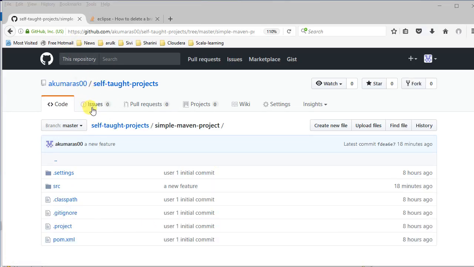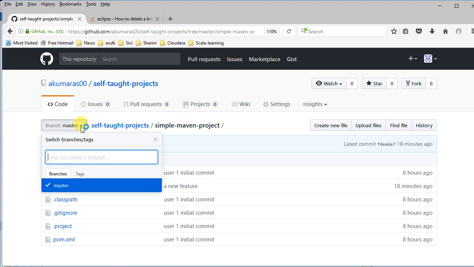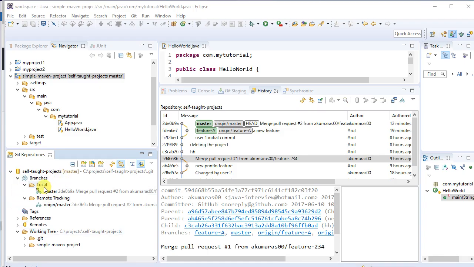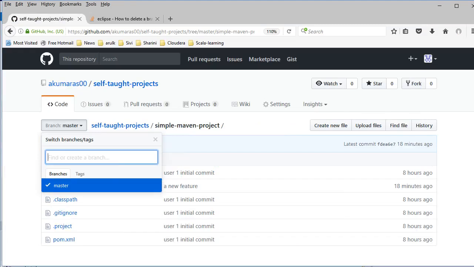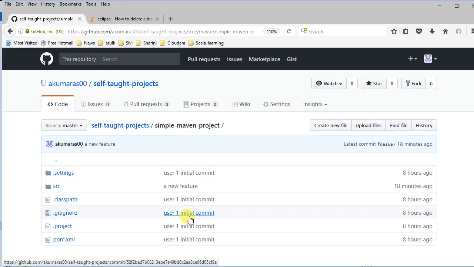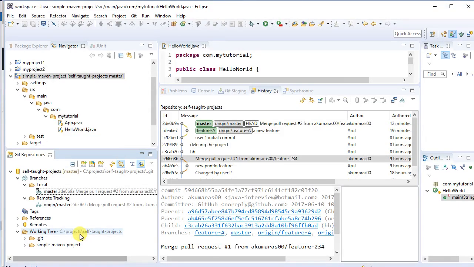So now you go to GitHub, do a refresh here, and you can only see the master branch. The feature A branch has been deleted. So you can also right click here and then delete it from here as well. Now the feature branch is gone in your local repository as well as in the remote repository, and you can't see it anymore. So now we're going to work on another change or whatever, create another branch called feature B or bugfix 123 or whatever, and repeat the same process with a pull request. So that will be kind of a life cycle to make changes, get it reviewed, and do a pull request and merge that into the master.